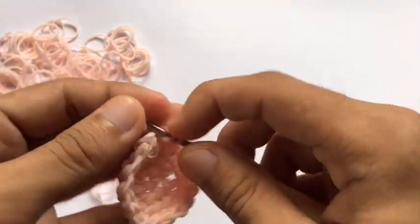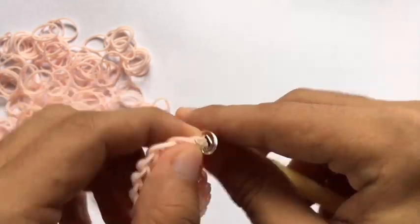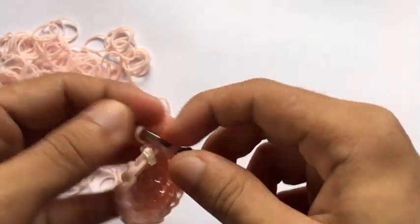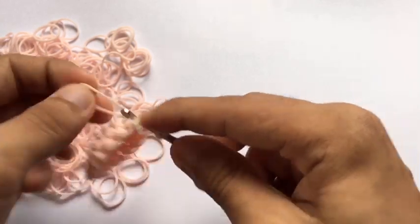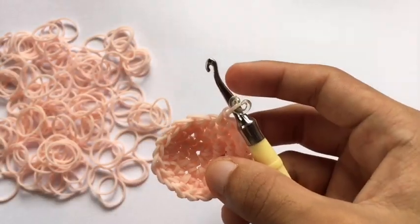And I hope my talking isn't disturbing. Anyways, again, last 2 stitches are single. So 1 and 1. And take your C-clip off and put to the band that's on your hook.